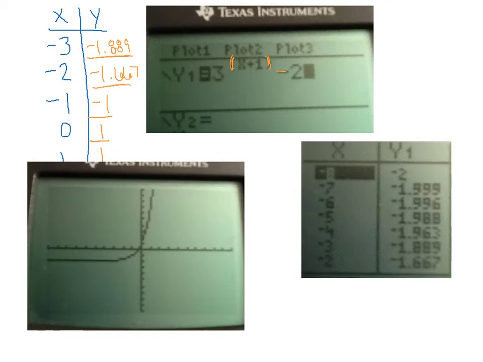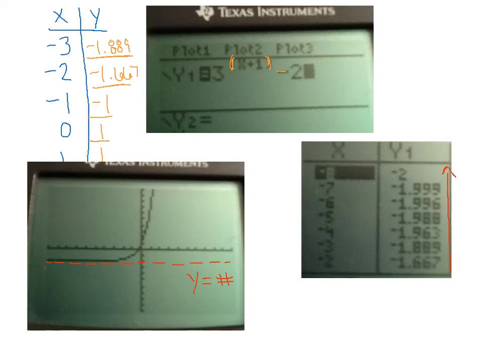But the ultimate question is, where is this asymptote hiding? We can kind of eyeball it here on our graph. It looks like the graph is approaching some invisible boundary line right here, where it's getting closer and closer to that imaginary horizontal line without ever touching it. But the ultimate question is, what is the equation of this line? Now, all horizontal lines start off in this format: y equals some number. Is it y equals -1? Is it y equals -2? Is it y equals -3? Or somewhere in between there with decimals? Well, one option here is you could go back to your table of values on your calculator and start to scroll up that table.